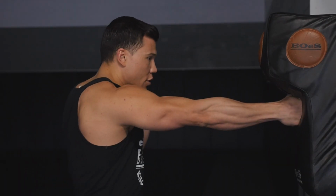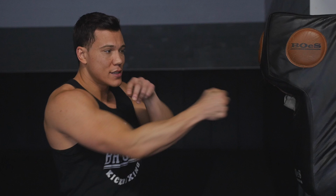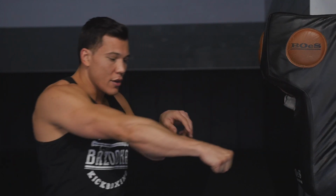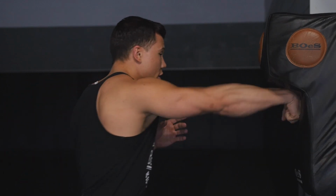Whether I throw a vertical punch, you can see I have my two knuckles in line with my wrist. Same thing when I come horizontal, the top two is attaching. So this way, I'm never gonna hurt my wrist.